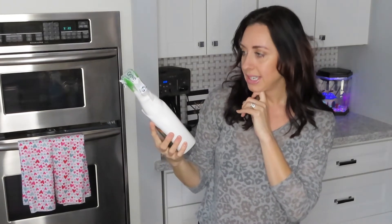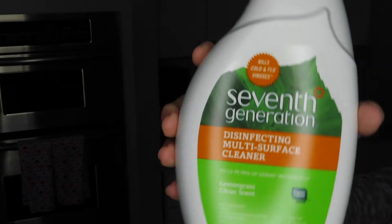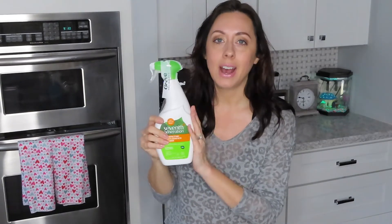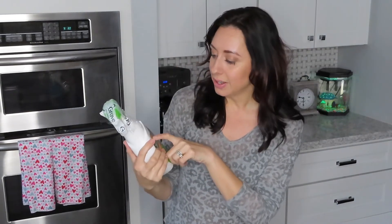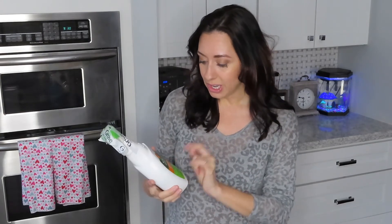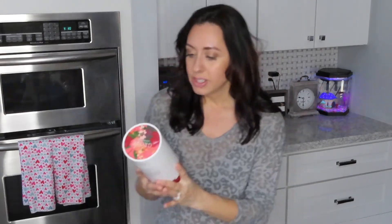I do love Mrs. Meyers, but there's no antibacterial in that one. It's nice to have something in the house that kills cold and flu viruses, which the Seventh Generation does. While Mrs. Meyers and Caldrea smell nice, they don't have any antibacterial properties, so the Seventh Generation is a good one to have too. She also got the Grove glass hand soap bottle — I wonder if she got it for free.